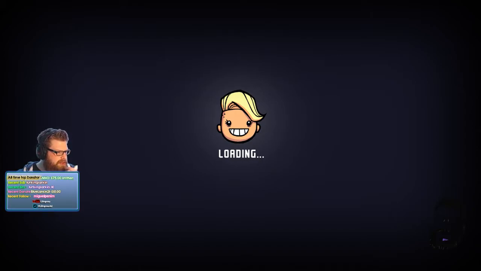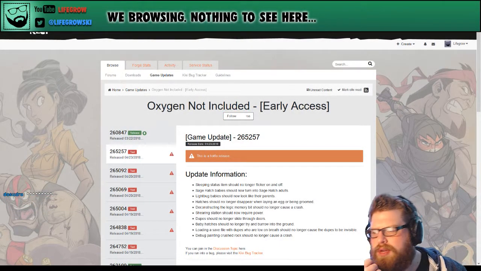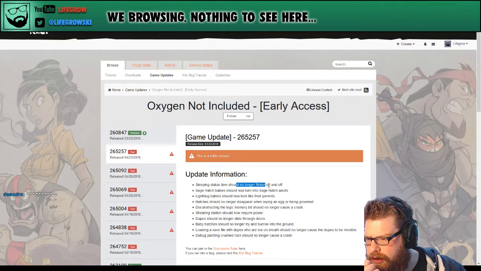I'm wondering what the next... Oh wait, there's been a hotfix today. Hold on. 23rd today. Oh, there's been a hotfix, guys, for the pre-release. Let's see what's changed. Sleeping status items should no longer flicker on and off.